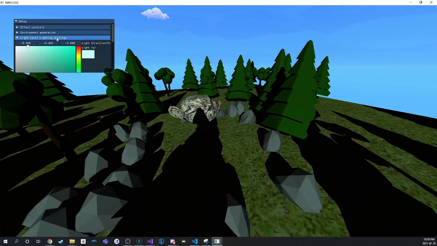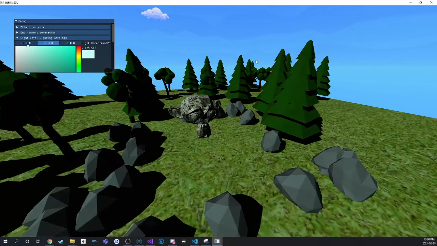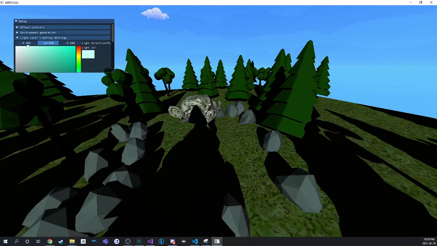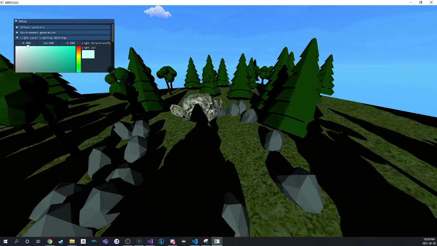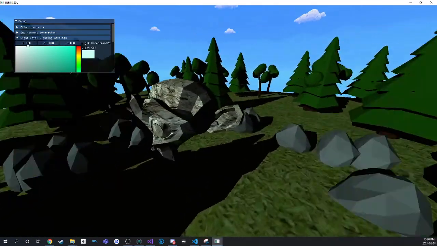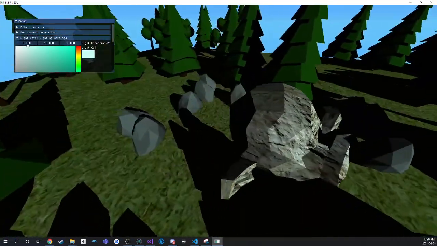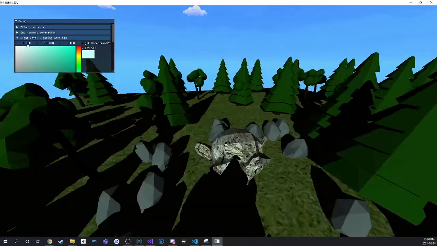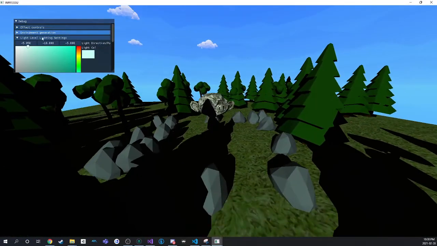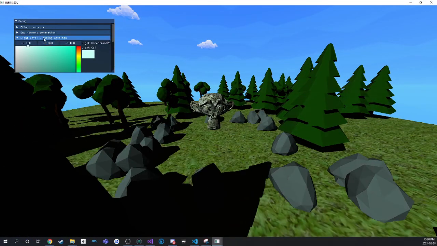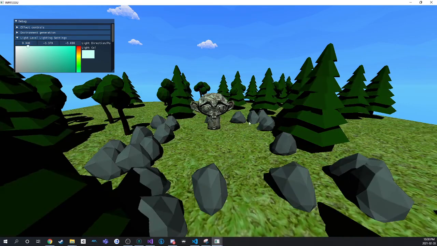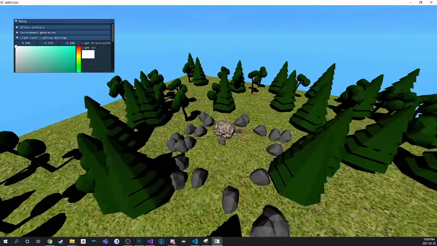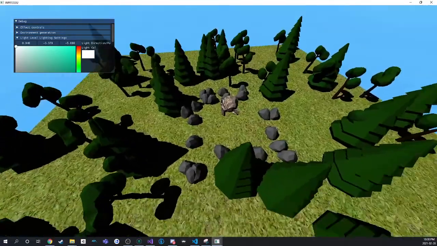But yeah, that's pretty cool. That is the gist of shadow mapping. I am surprised that I was able to get it condensed this much. That is pretty good. I'm pretty happy about that.